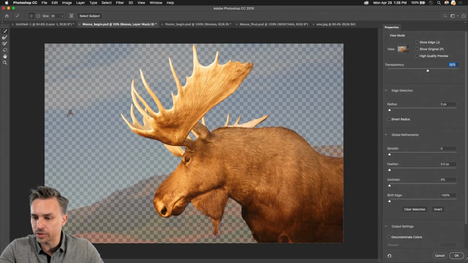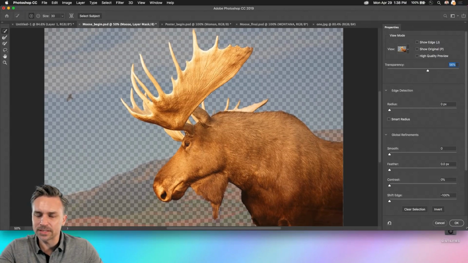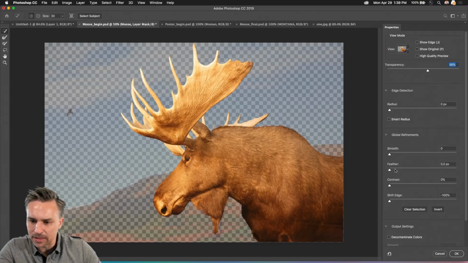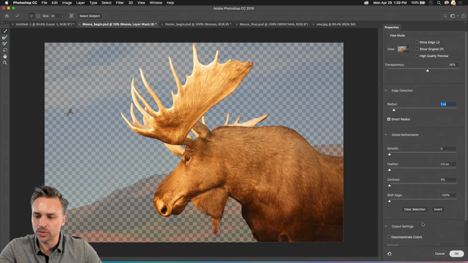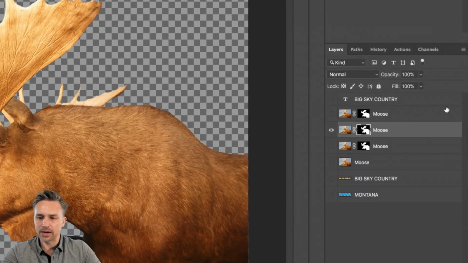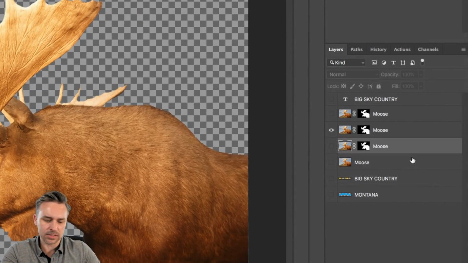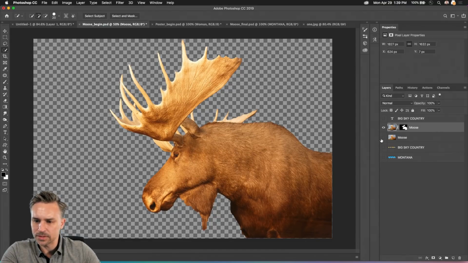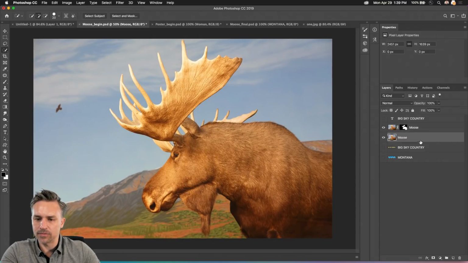I am showing you Photoshop tips and tricks for graphic designers, because what do you need to do? You need to cut out an image to integrate type with it, right? With that done, again, I can feather the edge, I can smooth the edge, you could do a smart radius, which is always recommended because, hey, if it says smart, you should do it. Click OK. It generates this new layer, and let's just delete these others. That's just those other examples that I was working on. Let's get rid of those. So there's the background, and here's like the foreground.